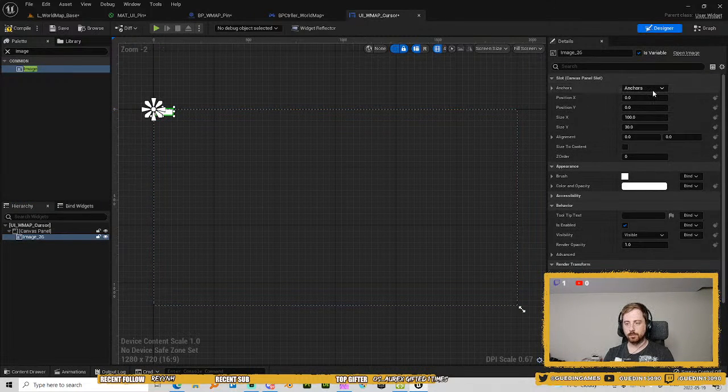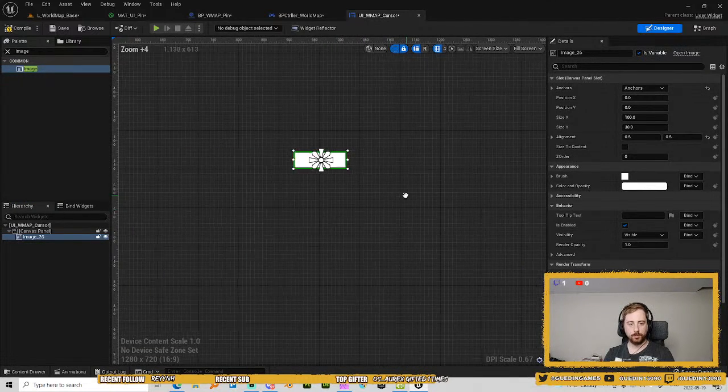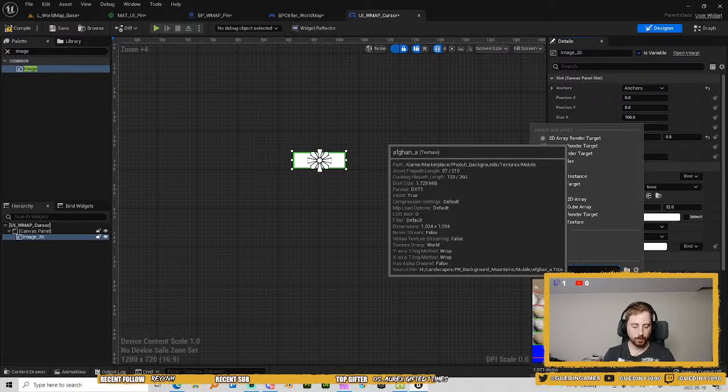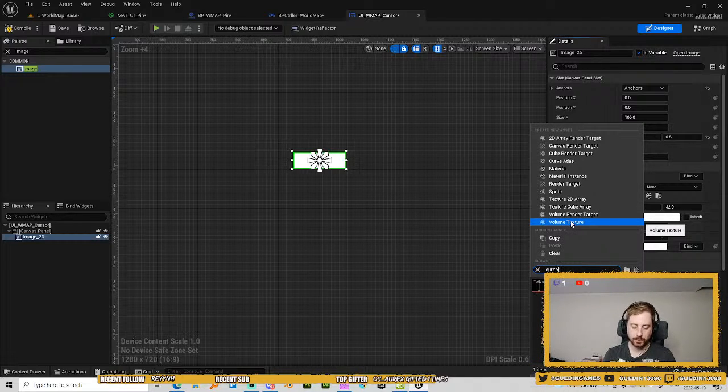I'm gonna put the image right in the center of the canvas, and we're gonna try to find one. I think there is already one in Unreal for the cursor. No, it's crosshair, I think. Dot, maybe.